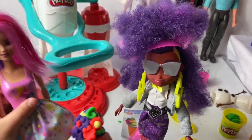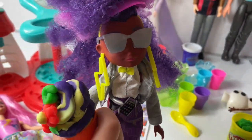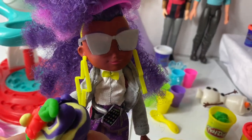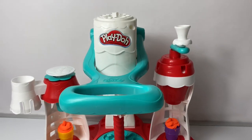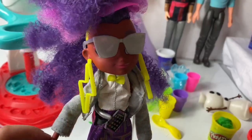And here is your ice cream. It tastes so amazing. I can't wait to come back here to get more ice cream. It was fun making Play-Doh ice cream with this new Play-Doh Kitchen Creation set. This set is so big and there are so many different options.